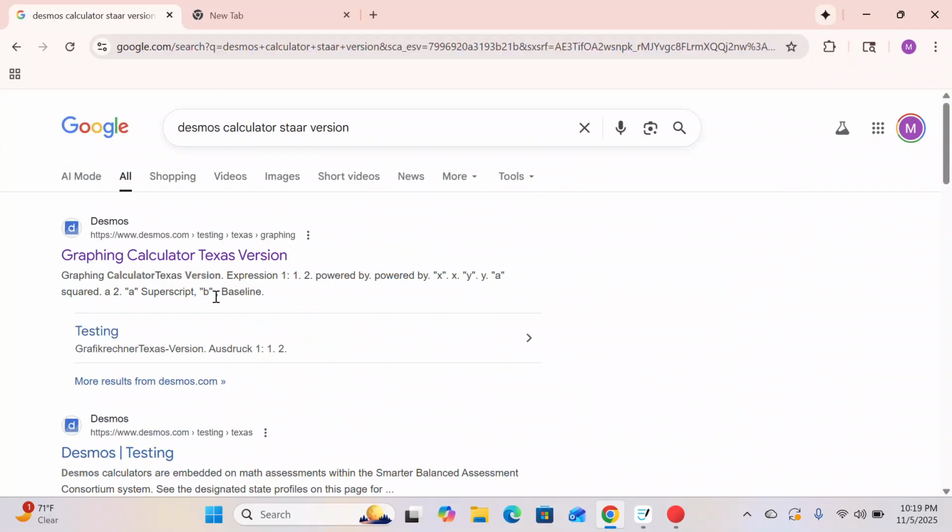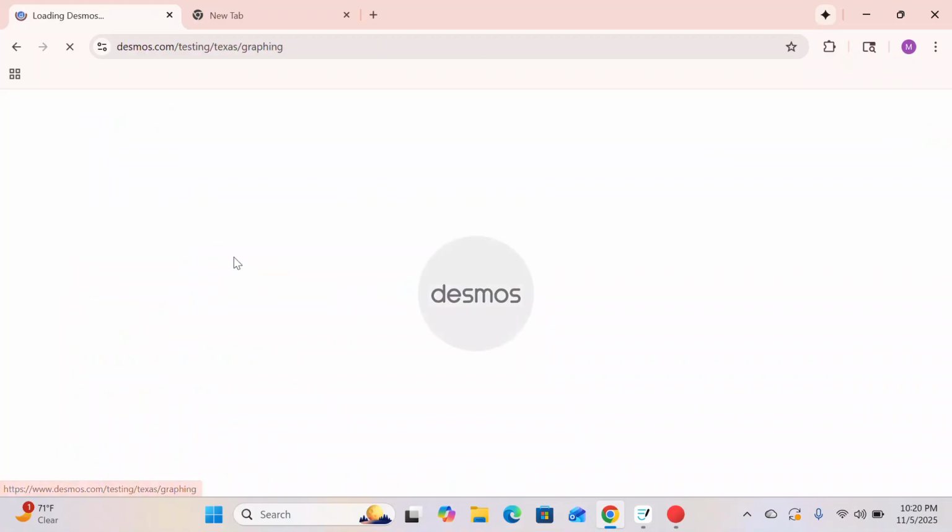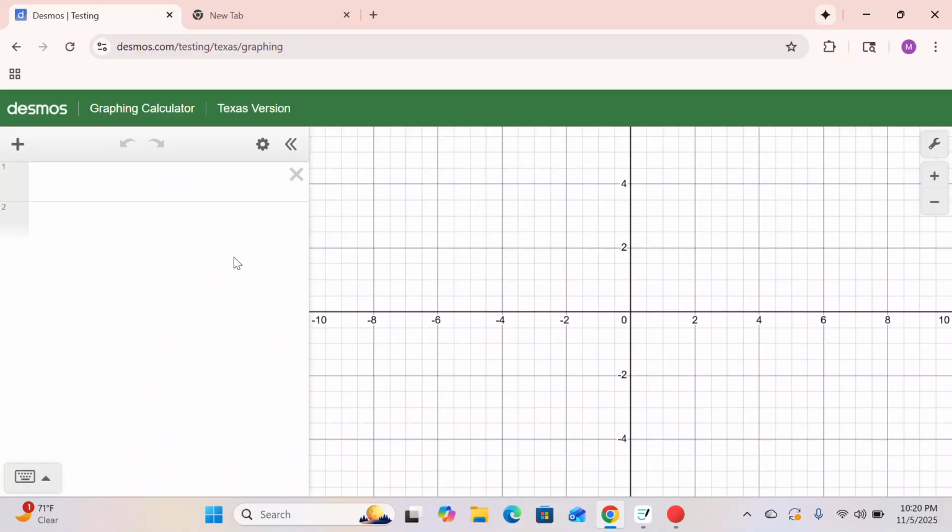Right here you will find the graphing calculator Texas version. I click on that calculator. And of course, you have our Desmos that just pops out. So this is the calculator that we will be working on. So we're going to talk a little bit about how to do different concepts in math using the Desmos calculator. So first of all, you can also get this through an app, and you just click Desmos test mode. You've got to find your specific state that you are testing in. And of course, you can get that via the app method, or you can get it via the website method.